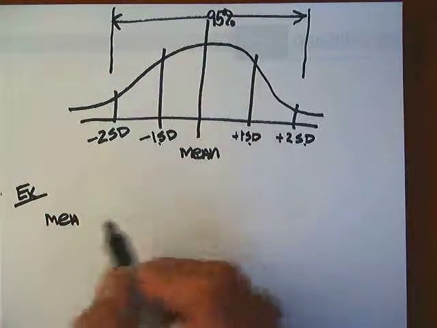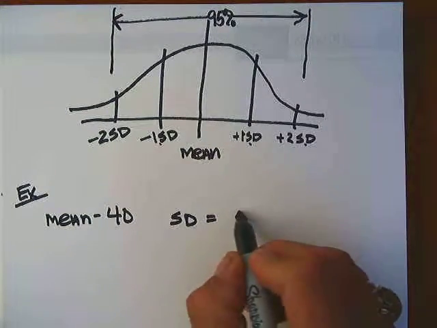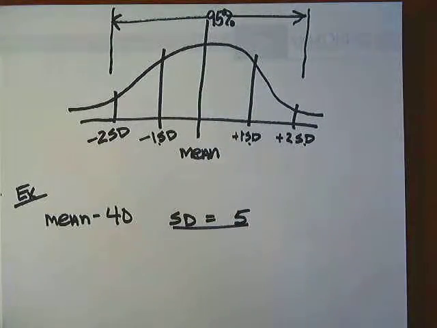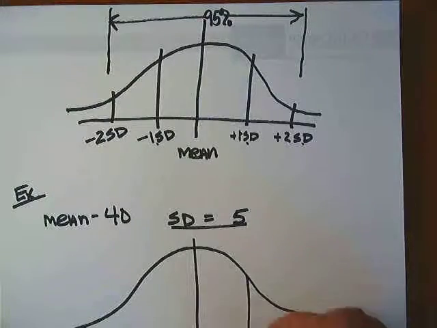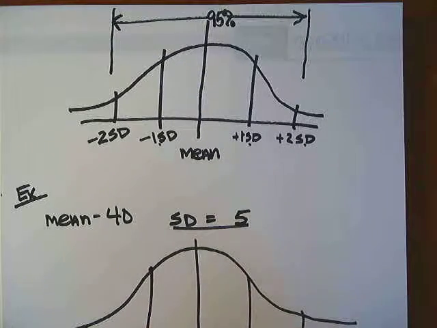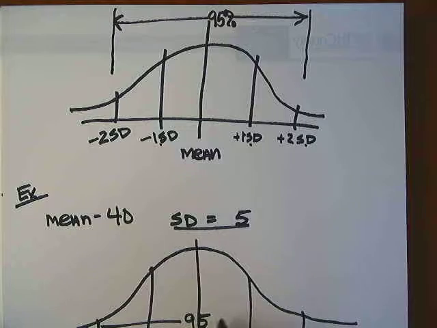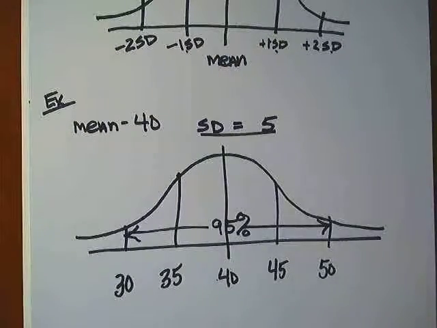It's in the book. You'll see it because you have these shaded regions and you'll have 95. I don't know what page it's on. We can get to that in the next video probably. But let's say we have a mean, just an example, of 40 and a standard deviation of 5. Then that's why you calculate it: you can set up your bell curve, and that's 40, 45, you add that, and then you add it again, and you subtract it, and subtract again.